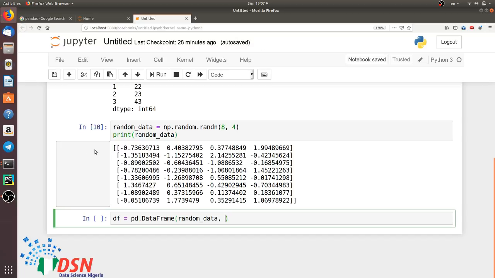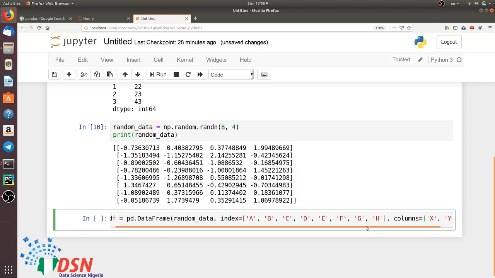So we need some index, which could be A, B, C, D, E, F, G, and H. And we have some columns, and we want to give some names to those columns, so we could give X, Y, Z, and V. Okay.